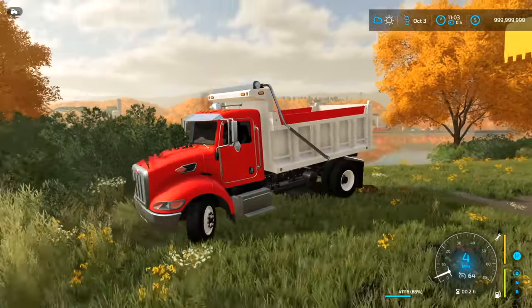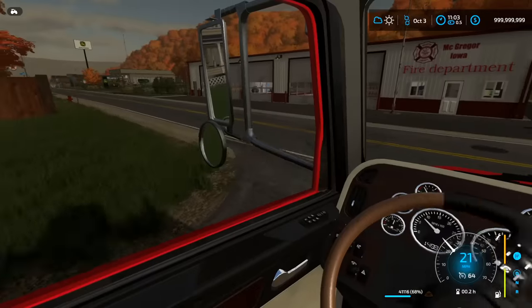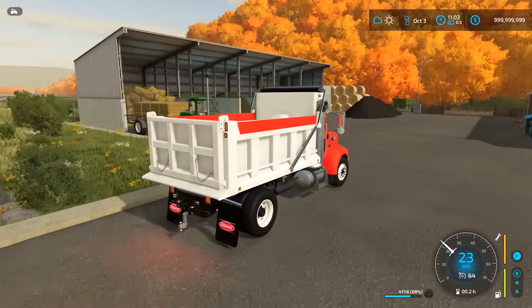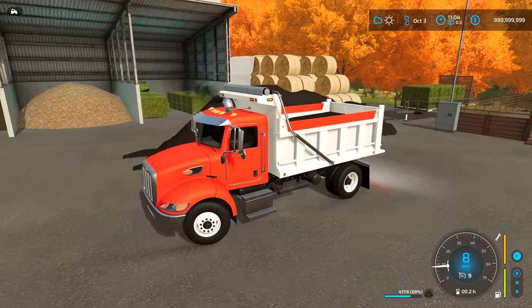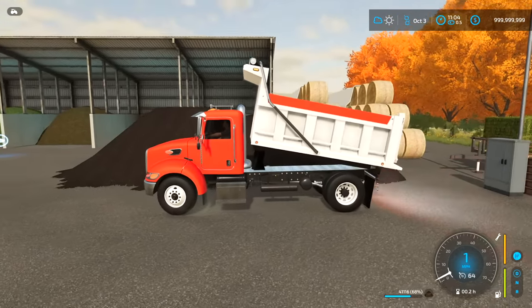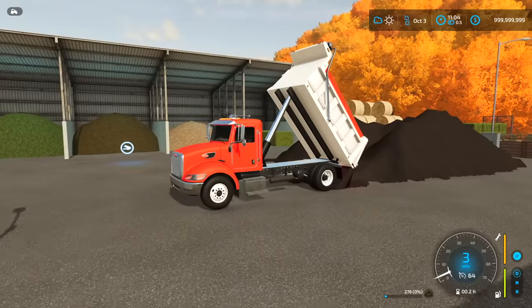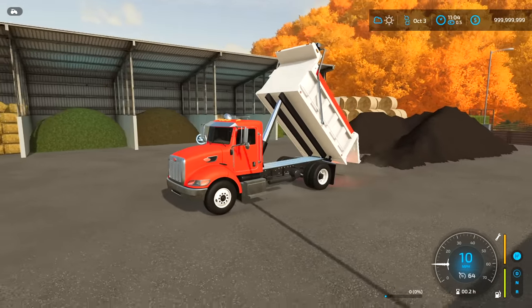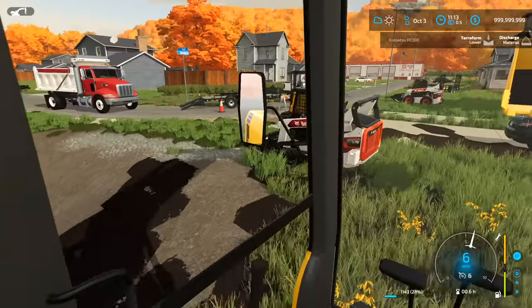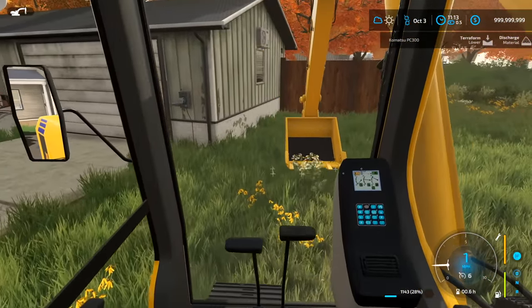There we go. We should be good. We're good. Nate, you stuck? I got you. Okay, so this should be our last load. We got to haul out of here, and then we should be ready for concrete soon. And we'll pull in here, dump our dirt, back her up, and start dumping. And we're empty. Perfect. Okay, so we pretty much got this whole thing done, and we're ready for the concrete. Oh, gosh, don't smash that guy's car. Okay, we're good. We're going to be ready for the concrete, guys.